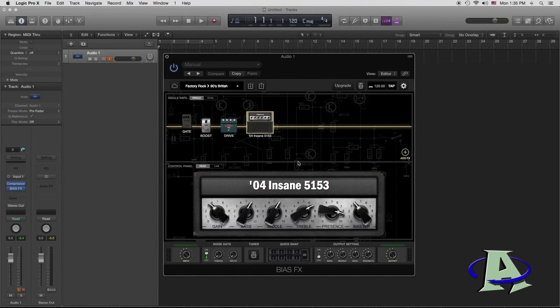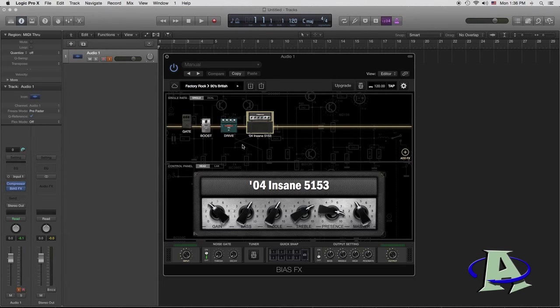And what you want to do is set your settings for the gain, put it at about 3.5, put your bass at around 6, put your mids right around 6, your treble is going to be at 7, put your presence at right around 9-ish. And just set your master to whatever you want for your recording.